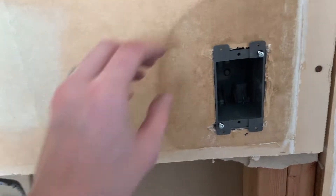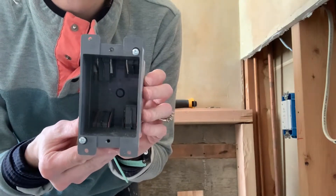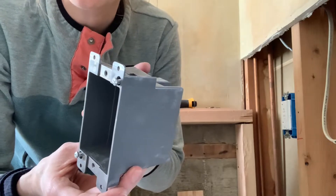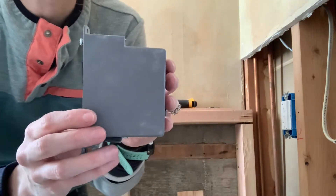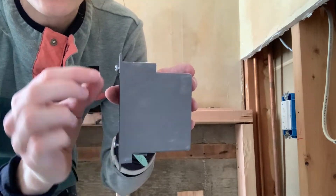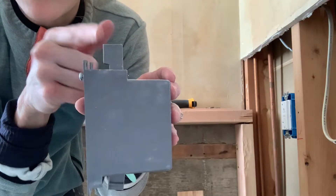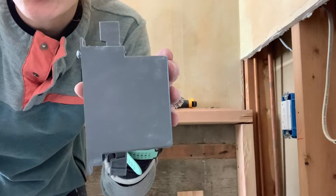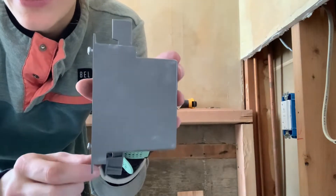They install differently, and I'll actually show you — I'm going to pull this out and show you how it slides in. This is a retrofit or old work electrical box. They can still be blue like this or any color. What you're looking for is there's no way to secure the box on the side because you have to be able to secure it from the front. What's going to happen is you slide it into your wall, and as you tighten these screws, these little guys flip out. As you tighten them, this pinches the space, tightening against the drywall. So what's holding your box in place is actually the drywall that's there.